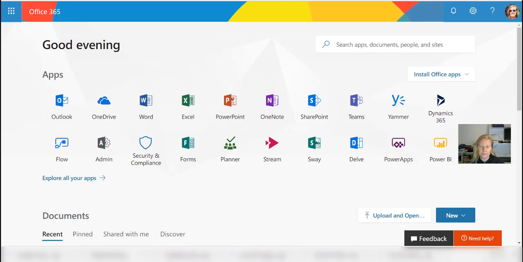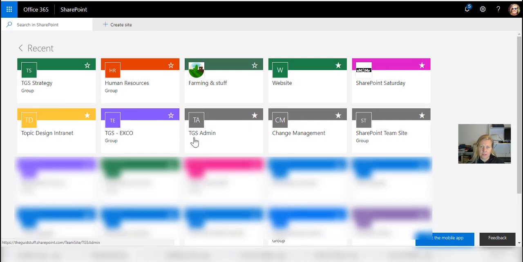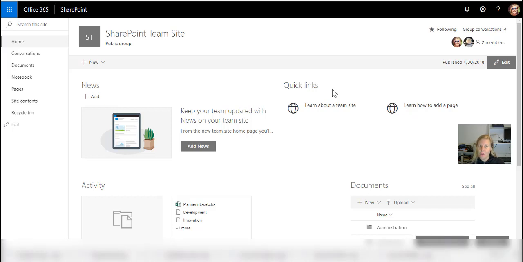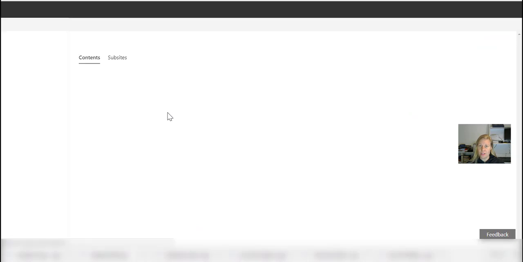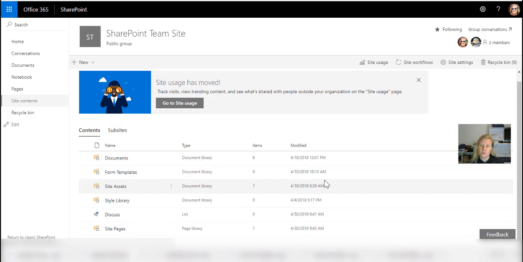Now, if I go to SharePoint in my office.com portal, I can of course access any of the sites that I want to work on. The new modern sites look a little bit different to the older sites, but don't focus on what the site looks like at the moment. What is important is that a SharePoint site has a landing page. Here's my homepage. It has site contents. So if I go to site contents, it shows what's in the background. And it's got different apps on it as well. So there's different apps that you can do things with. It's not just a place to store documents.